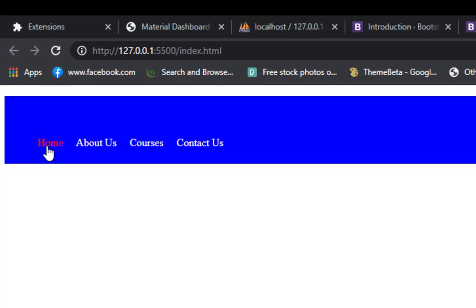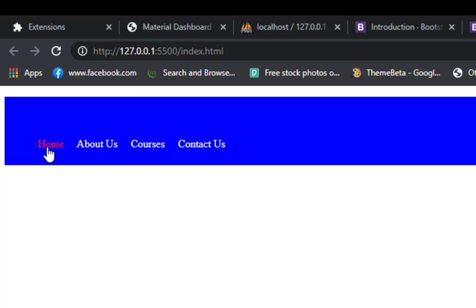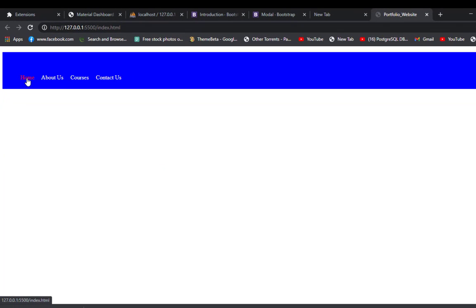So these are the main things I really wanted to emphasize when you are creating your navigation. And this is always the topmost part in a website. Each and every website starts with the navigation, because right now we only have the home page, and it is the one we are in right now. If we click on about us, it won't take us anywhere, and it will just show a hash symbol here. So let us try that. This one simply means we don't have that page yet, because this is the hash we have used inside here.